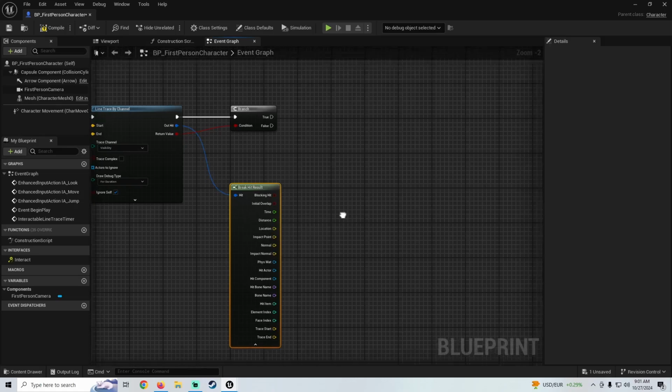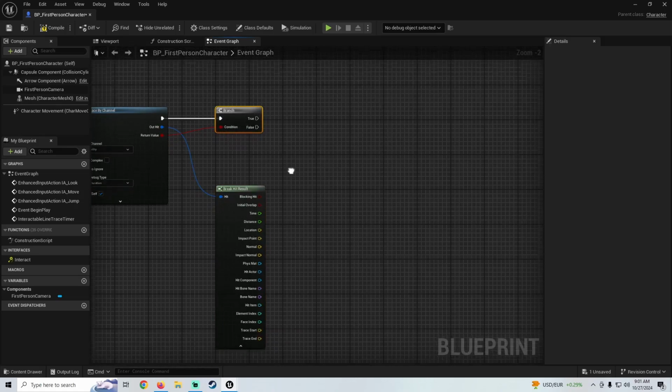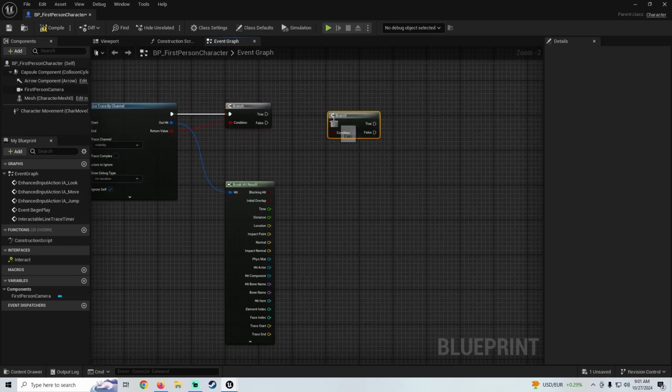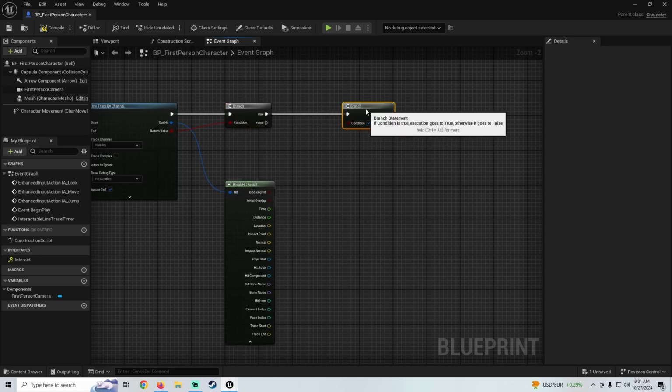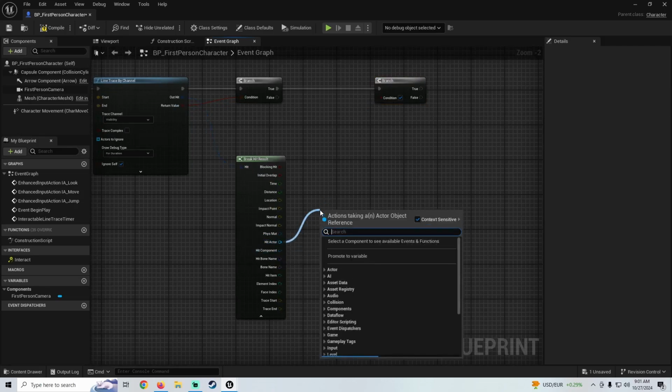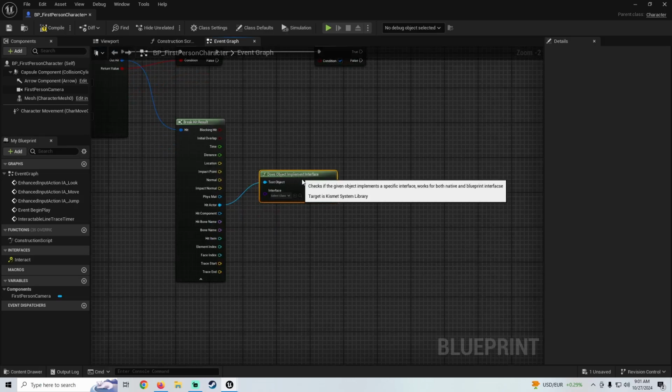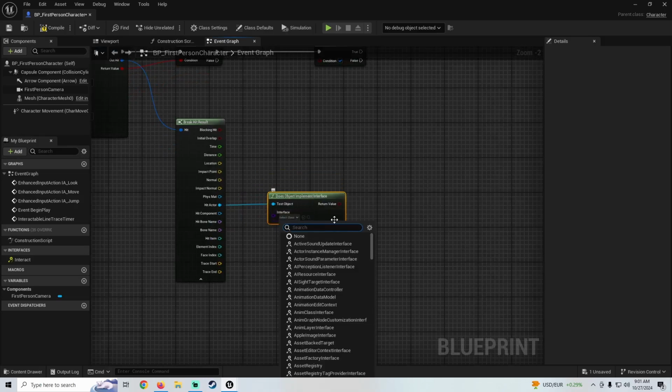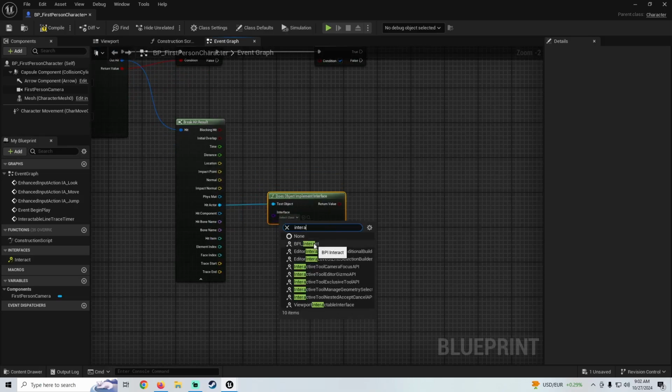And then we're going to do another check. So grab a branch, B on your keyboard and click. We want to check if our hit actor, the thing that we're hitting, does implement interface. And the interface that we're going to check is our interact.